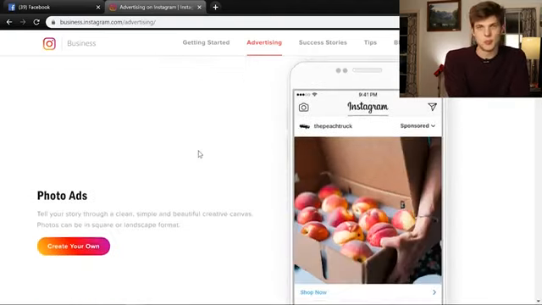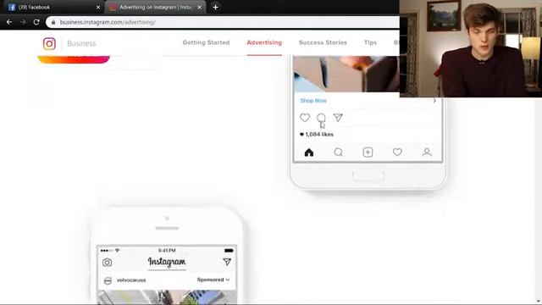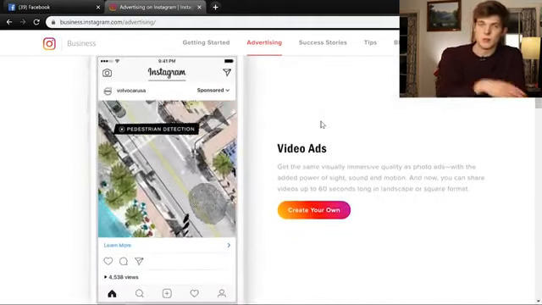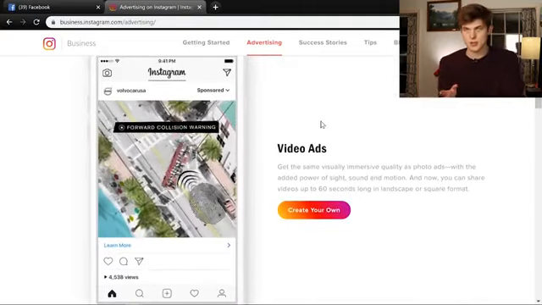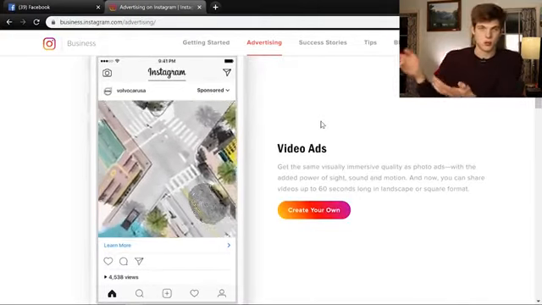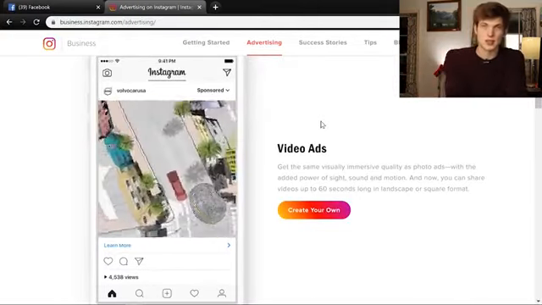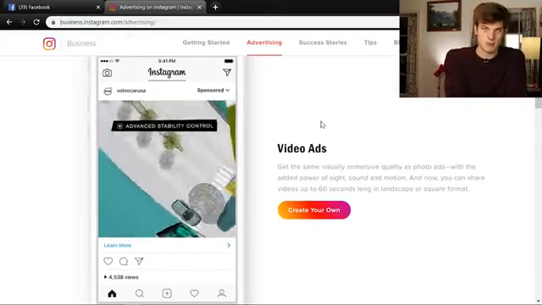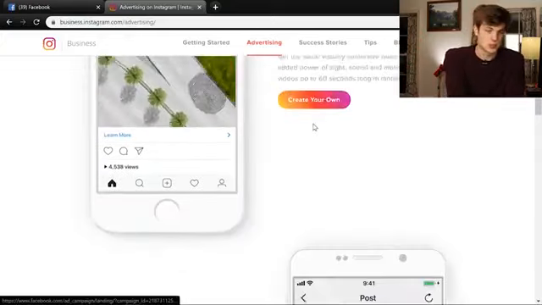So photo ads, just basic photo ads in the feed. Okay, so when you're scrolling down and you see an ad that comes across here, this is just a singular photo. This can be effective. You could get a pretty low CPC for this, but we're going to talk about that. Then we're going to talk about video ads within the feed as well. So this is not stories. This is within the actual feed that you're scrolling through, and this can be up to 60 seconds long for a video ad.